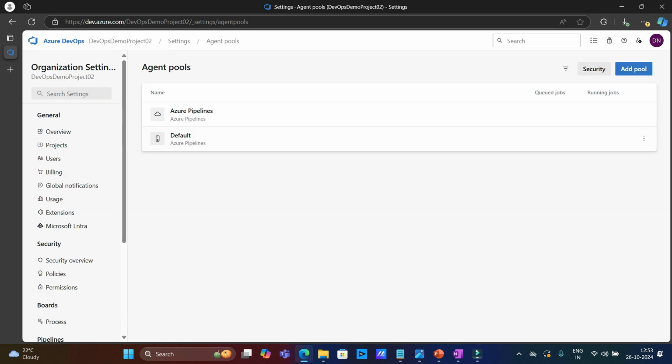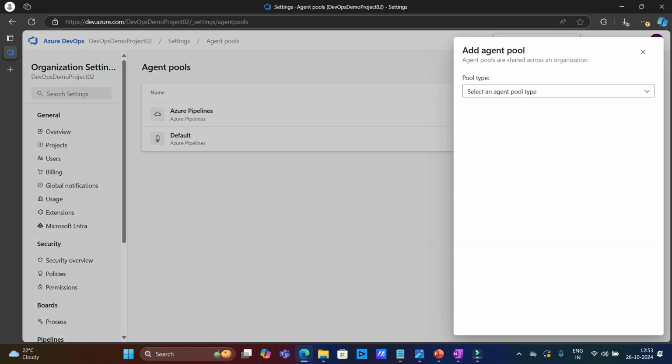Now, once we click on agent pools, we can see only two agents because these are the default options provided by Microsoft. But for creating a self-hosted agent, we need to click on the add pool section. Once you click on add pool, it will give an option to choose which agent we are going to select.